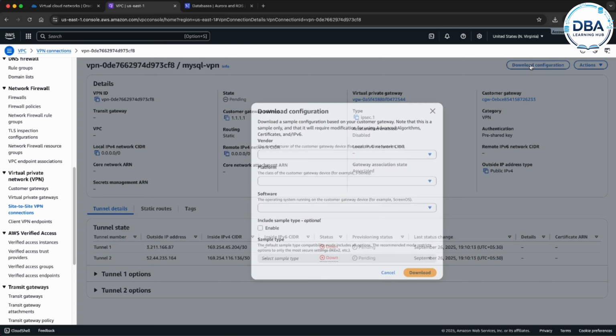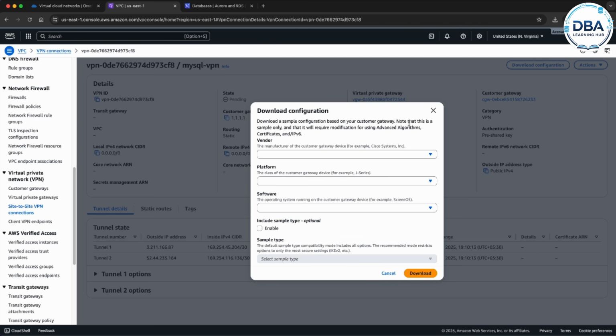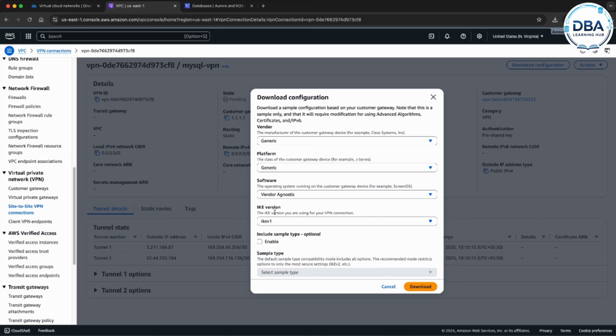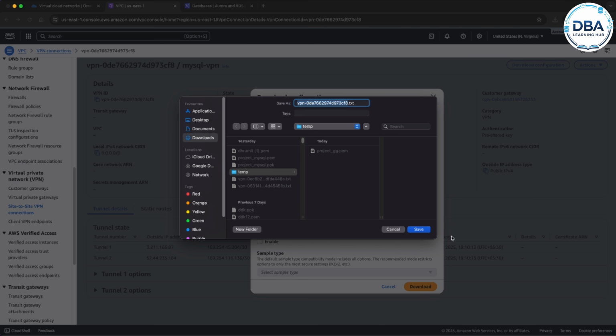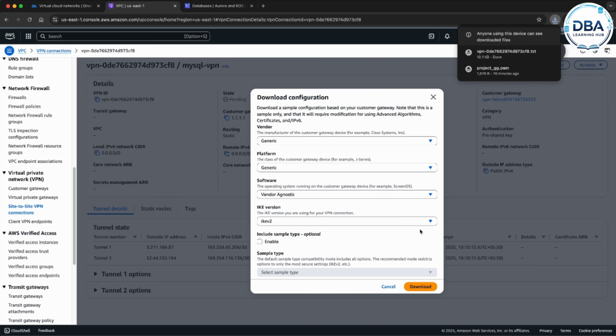Now we will download this configuration. Here we need to choose generic, and IKEv2. Okay, and then we will download it. I'm keeping it in the same location. Here you will see this kind of file is generated.